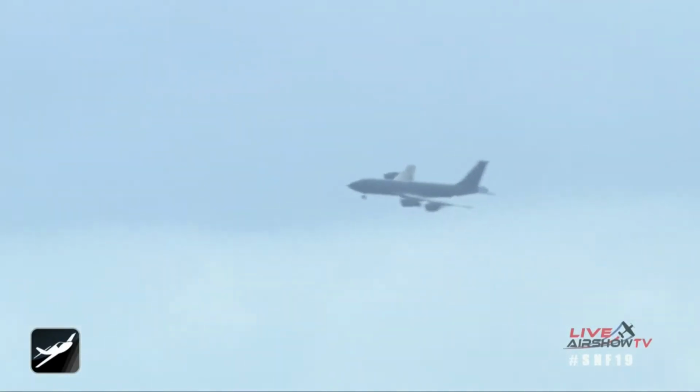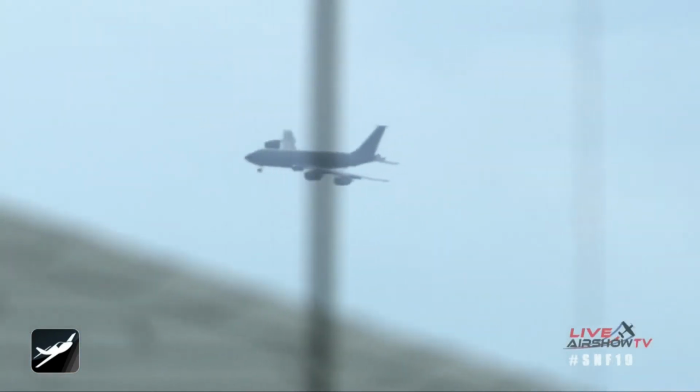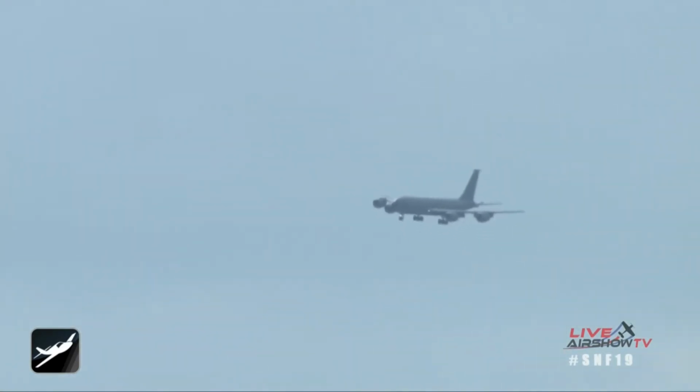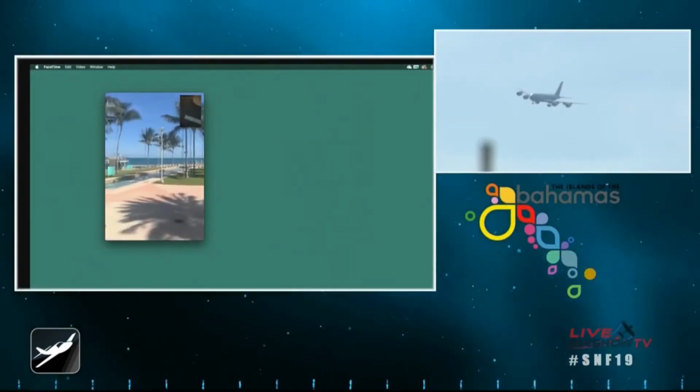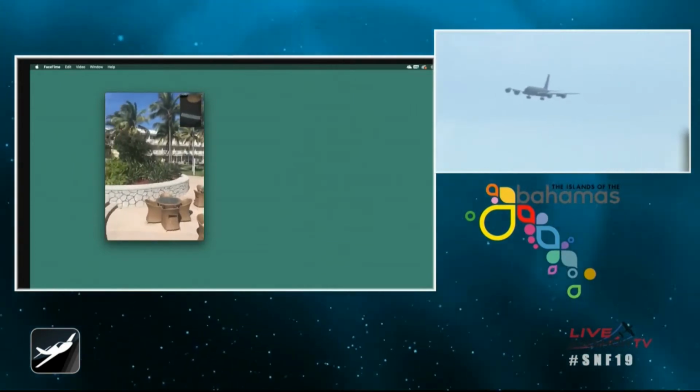Our KC-135 is back on the screen. If we've got a minute, we'll tell you one more time who's flying that airplane. Major Ben Martin of Topeka, Kansas. Captain Matt Schaefer from Orlando. Captain Chris Breimer of Bluff Park, Alabama. Boom operators on board: Technical Sergeant Leslie Davis of Benson, North Carolina, and Tech Sergeant Sergey Fischelli of Howard City, Michigan. From Altus Air Force Base, ladies and gentlemen, your KC-135 Stratotanker keeping our jets flying day and night, 24/7, to keep our country safe.